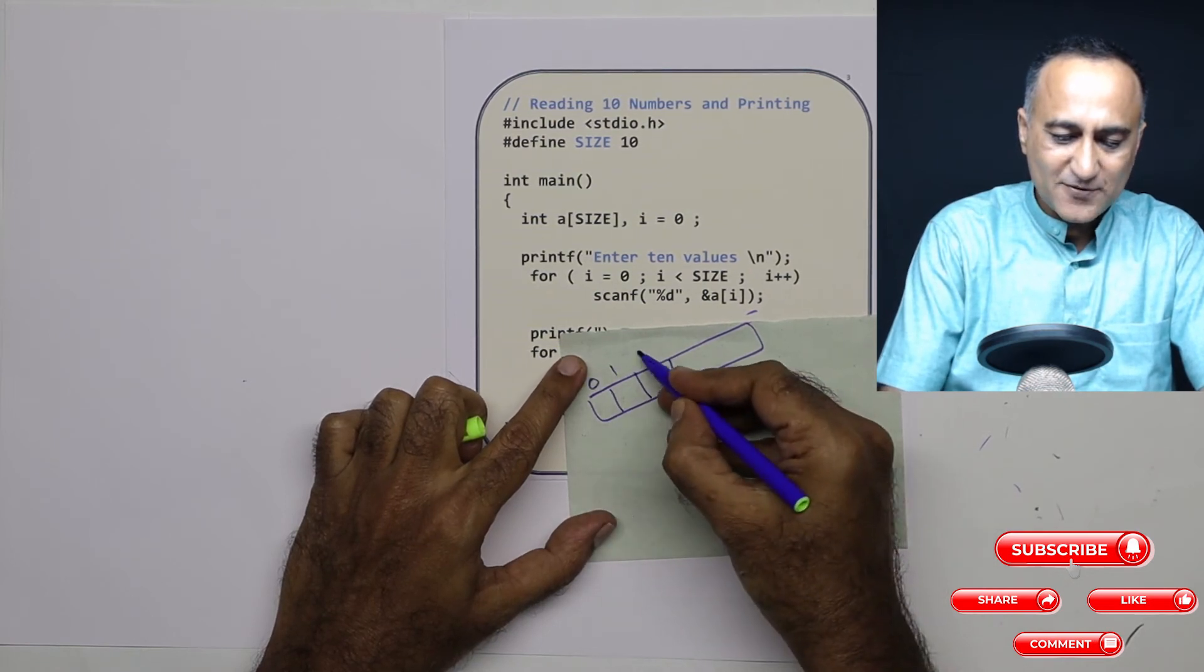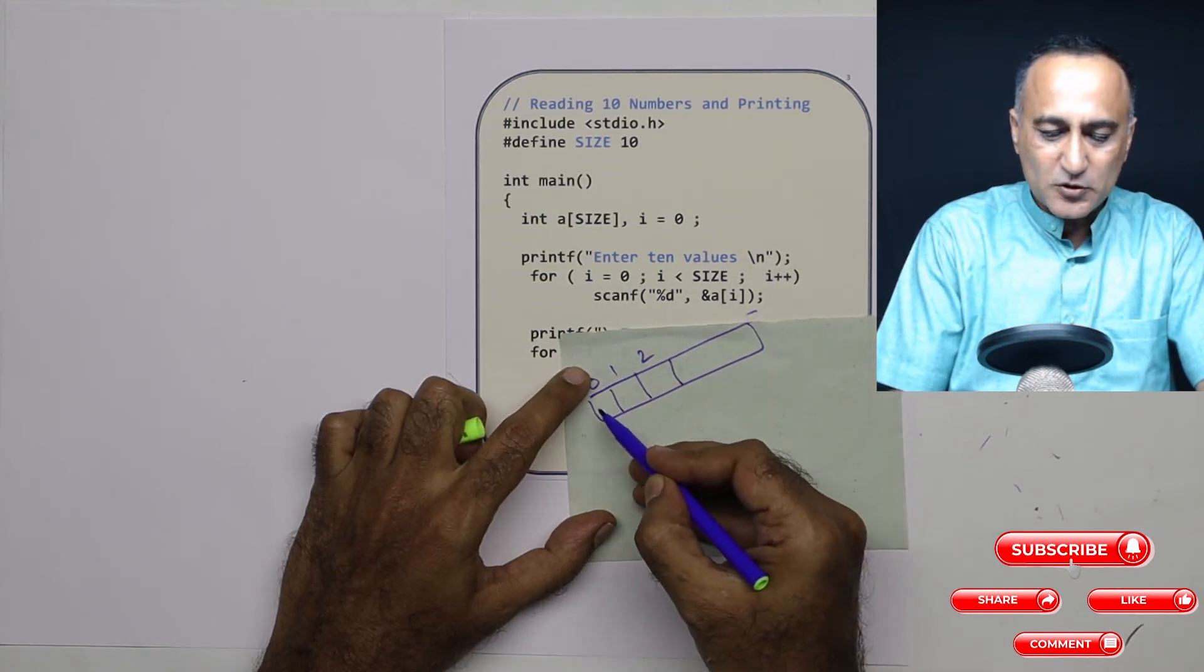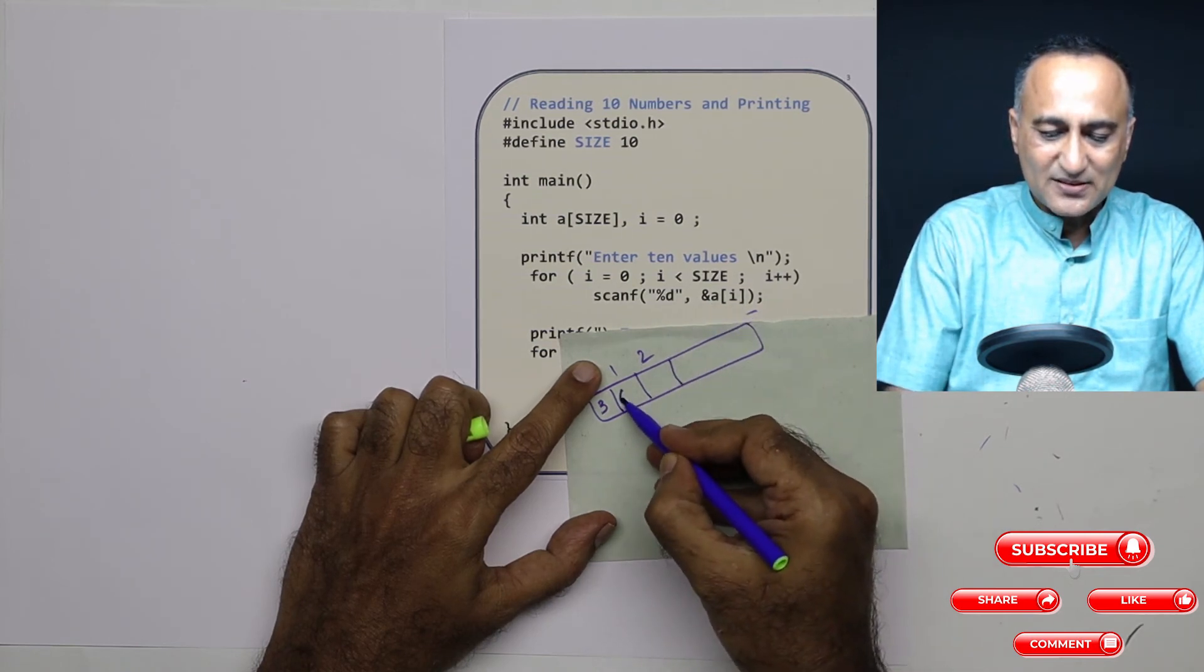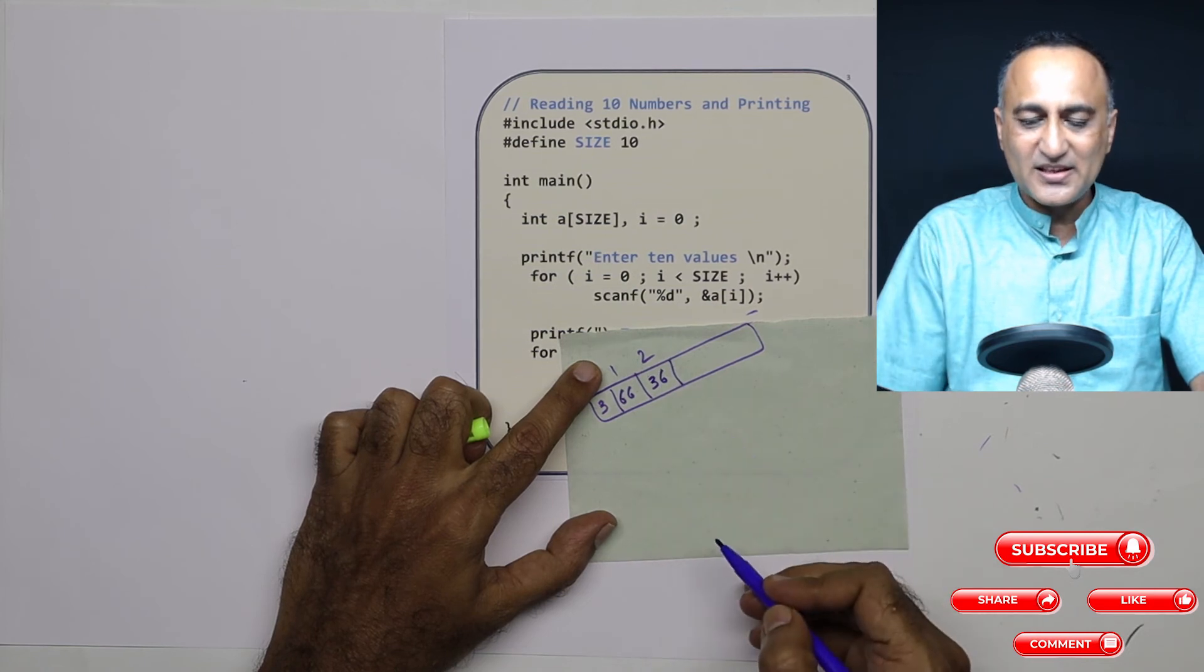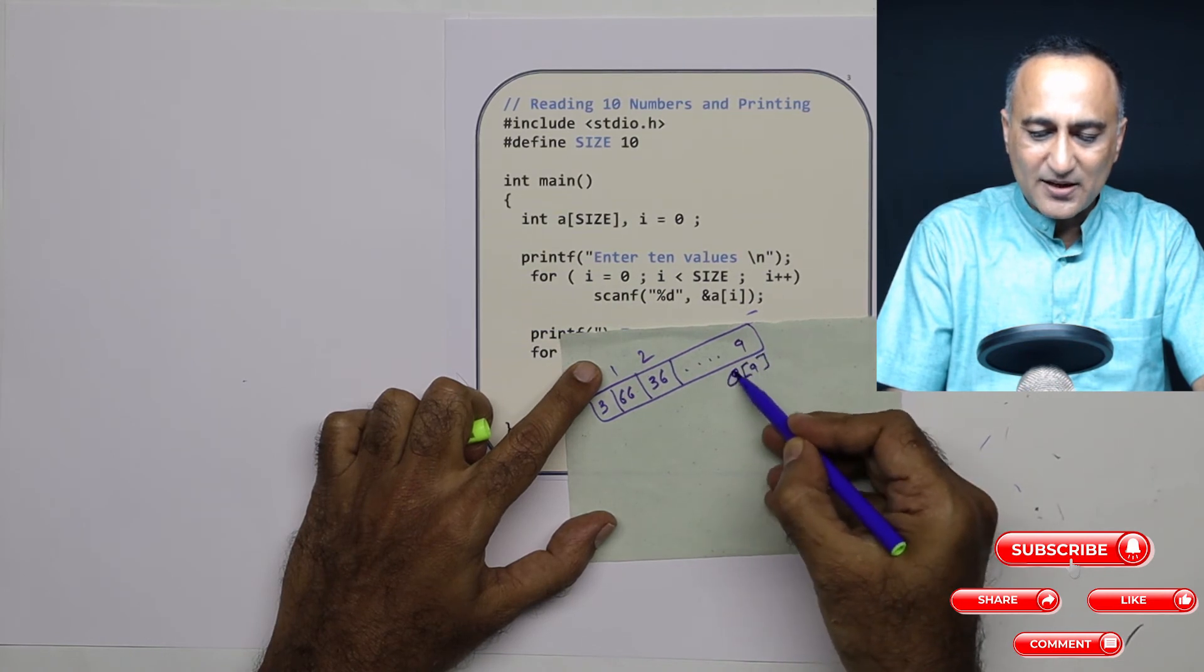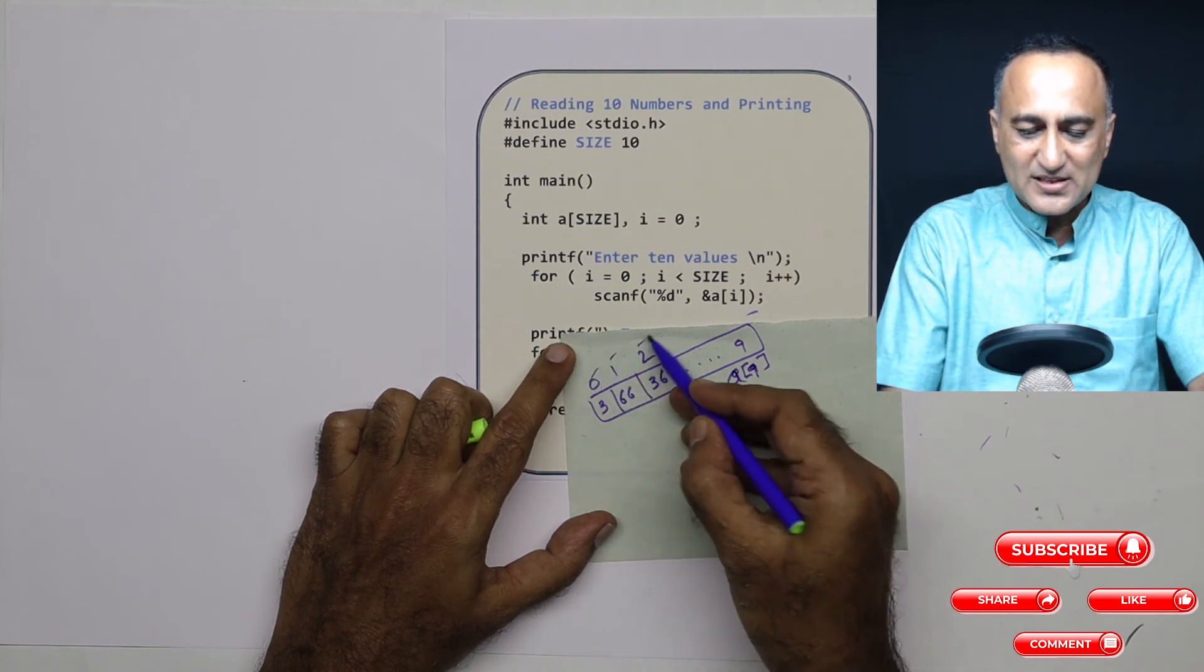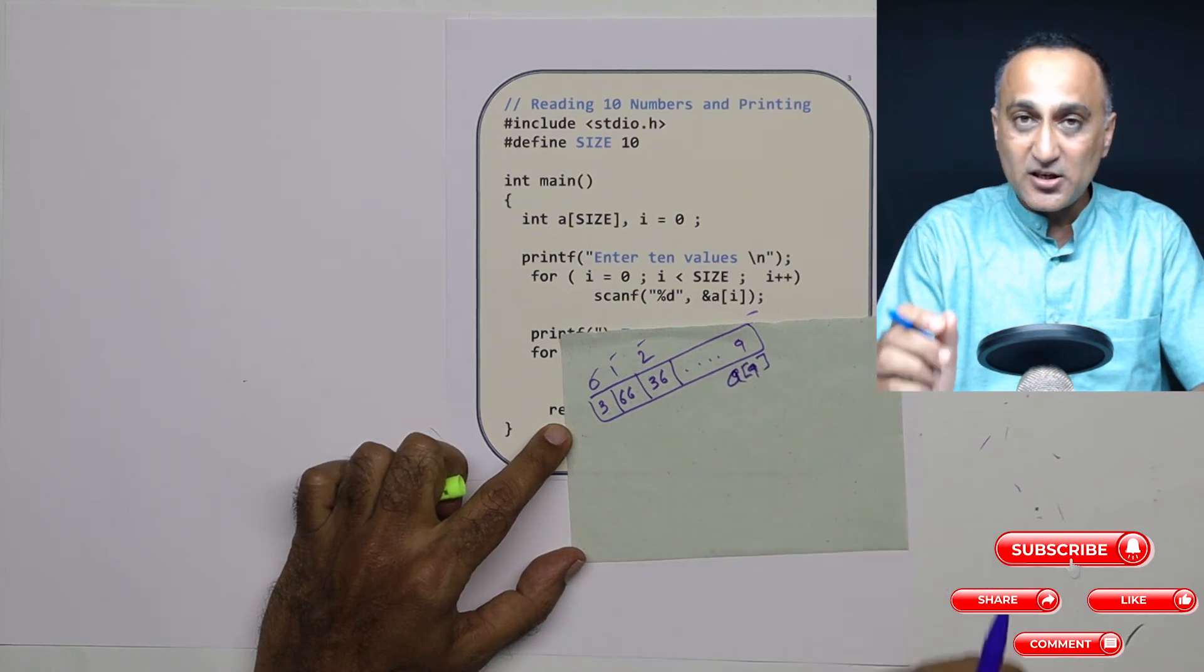So what is going to happen here is I will just show you how the reading of a few numbers happens for clarity. So let's say the size is 10. This is zero, this is first, this is second. So when I said 10 elements, i is 0, so a of i is referring to this position. Let's say I enter the number three. Then i ends up becoming one, a of one happens to be this fellow. So when I read the next number, this number can be 66. i now becomes two, a of two can be some other number say 36. This process will continue till the a of nine. Since I am starting from zero, the last position is going to be a of nine. So this is the process of reading numbers into an array one after the other. So this fellow is known as the subscript or the index. Be sure you understand that I'm using the address operator because each of the individual elements has a unique address.